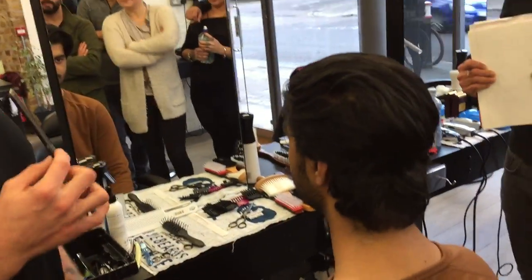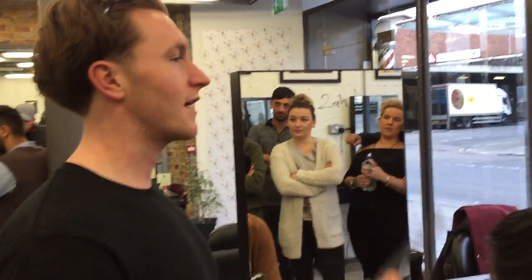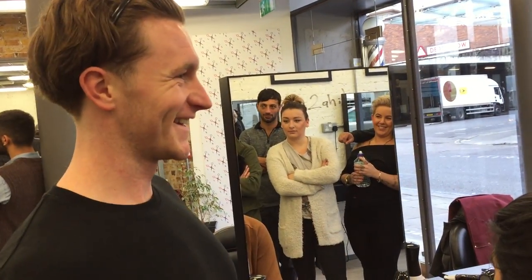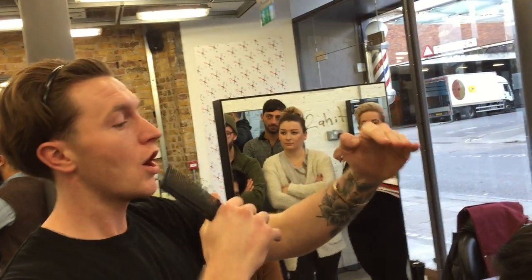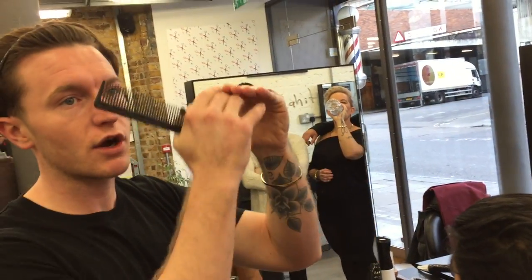What's reverse layering? Not using your hands. Yeah, I told you that. What's reverse layering? Layering in reverse. Cool, so you're layering above first. Yeah, so you take your first section, which is your longest section, and you go from there.